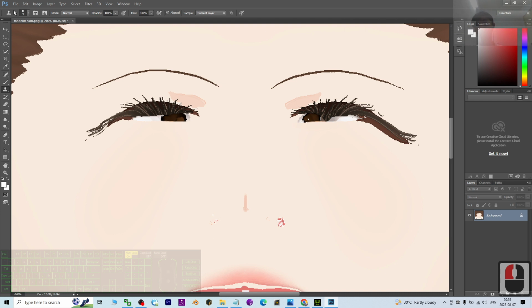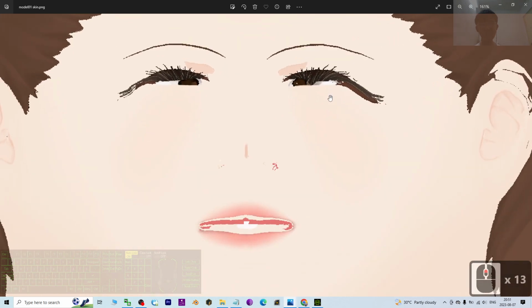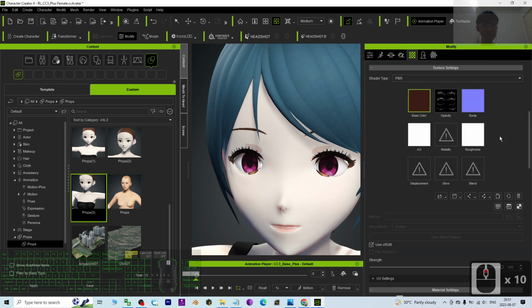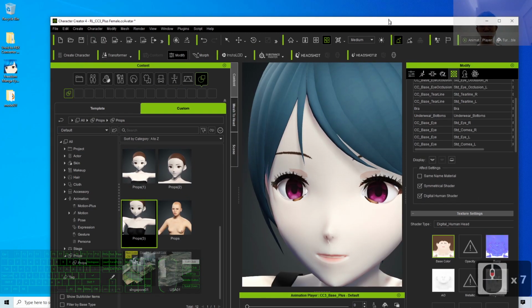Once done, just click File, Save. You already replaced it. Then same as here, if you want to fix it, it is up to you. Now I close this. So this texture has already been fixed on the eyes. I'm going to replace this texture. Scroll up, go and find the skin head and replace this texture.